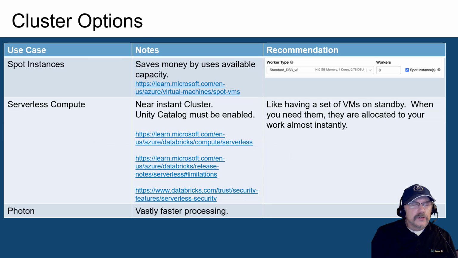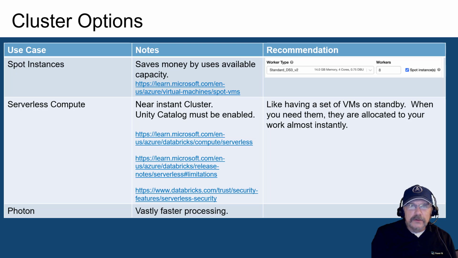A couple of options too, which are not really directly related to performance, but good to know since we're covering creating clusters, is you can save a lot of money if you use something called spot instances. What's a spot instance? Think of it like the bargain basement. You got this room and it's just got stuff in it, and it's like Microsoft is saying, well, if you grab one of those off that shelf over there, we don't have to do anything for you, then we'll give you a deal. You can see under recommendation, I took that part of the cluster definition screen so you could see that it's just a checkbox.